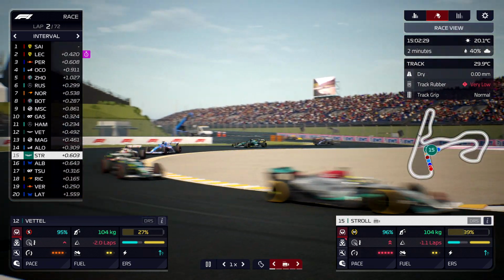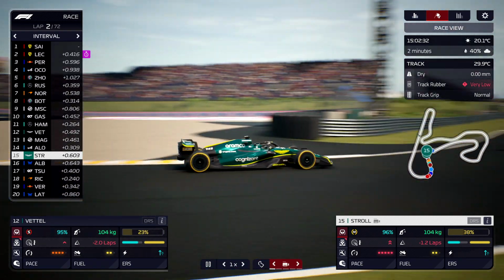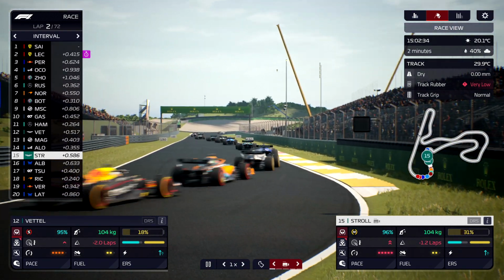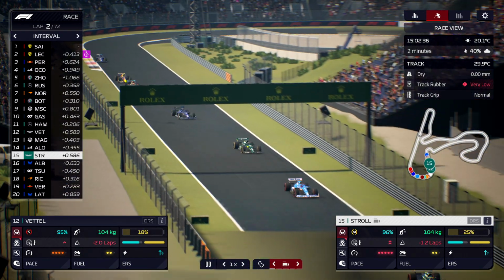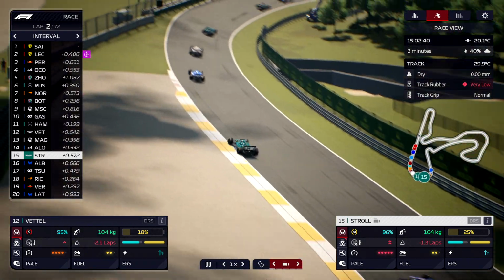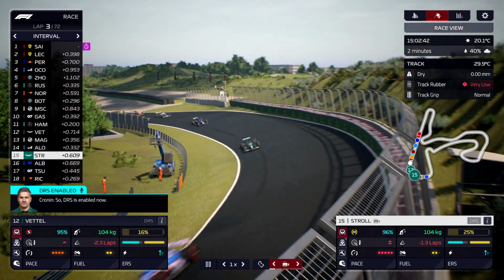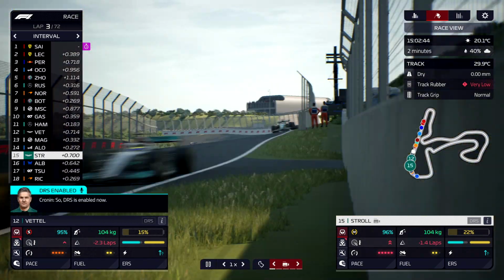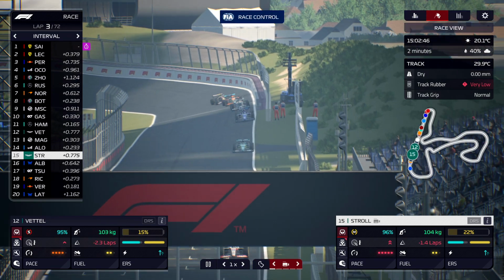Stroll is once again behind Alonso. I think it was maybe Vettel last time along behind Alonso, but very difficult to get past. DRS is enabled now. DRS is on.